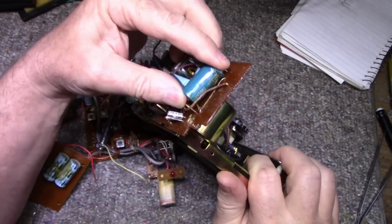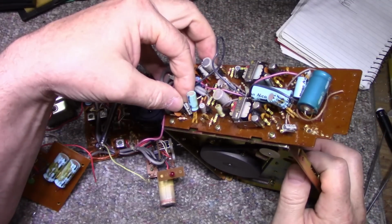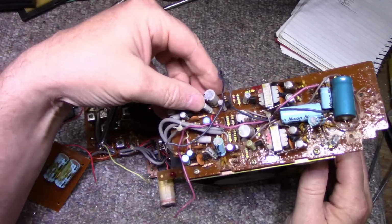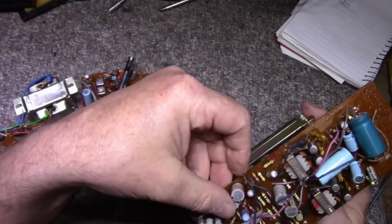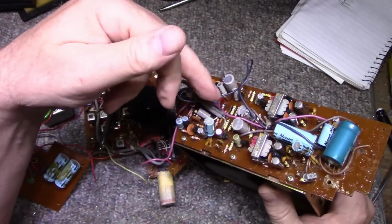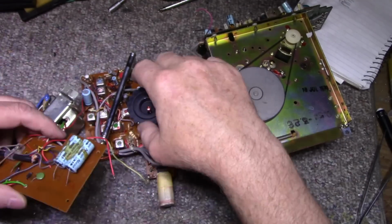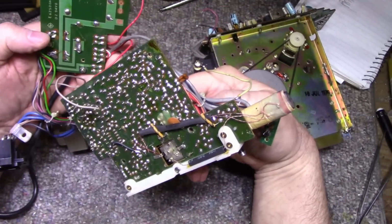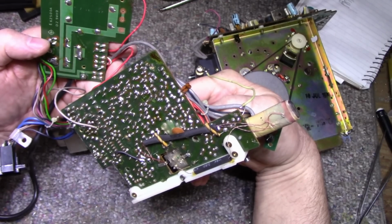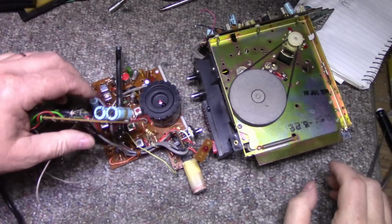Yeah, they're all no-name brands. Asuno. Those might be Japan. Doesn't even say Japan on them, so likely they're not even Japanese caps. Yeah, I'm going to change all of them and then give these boards a good cleaning and checking over. This tuner, for example, looks pretty good. Might have some dodgy solder joints, but I'll go through and look. Mainly I just want to get those garbage caps out.